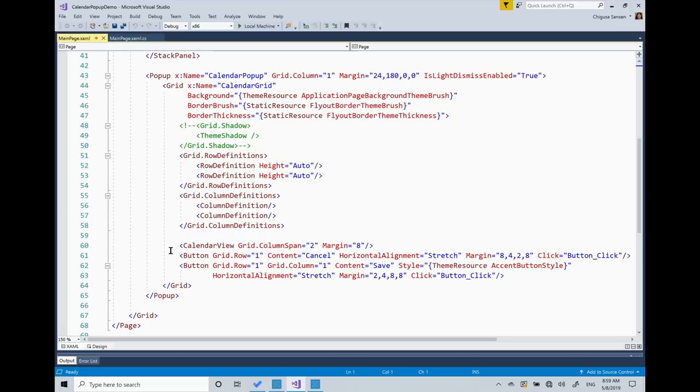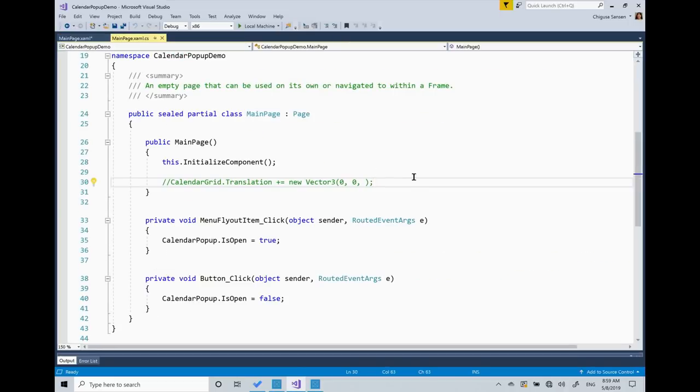And inside the grid is a calendar view and a couple of buttons. And we just want to turn on the shadow on the grid by specifying theme shadow, like so. Very simple. And you want to go to code behind and elevate this grid to how many pixels was that? 32. 32. Yes, it is.